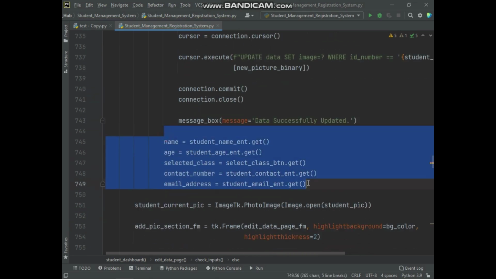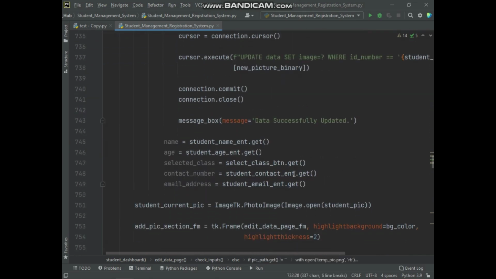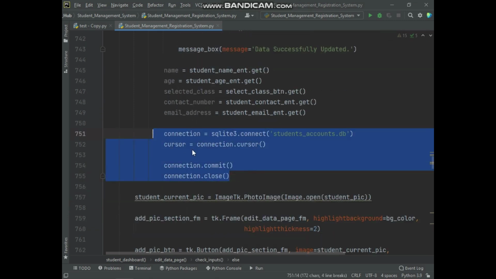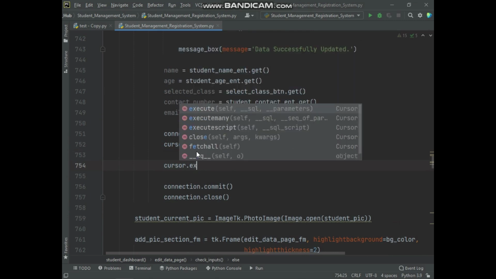Here I have added the student details in variables. Now I will establish a connection with the database, to update these details in the database. And I am repeating again, this code is not part of this if condition. Here I have pasted this code which will establish a connection with the database to execute queries.